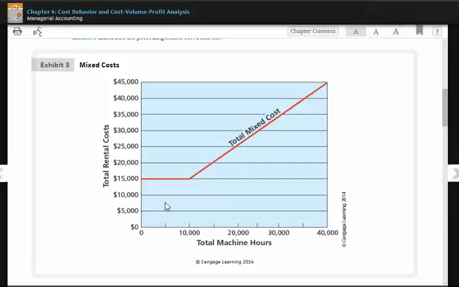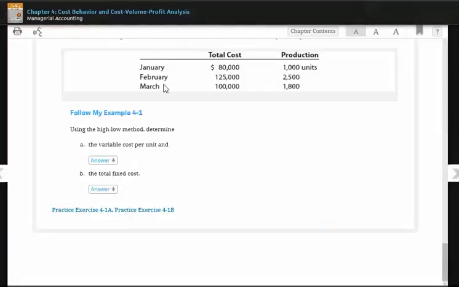Okay? So we can graphically look at this, and we can see then that we have our fixed component graphed here as a straight line, and then we have a variable component here as it continues up the chart. So it has both components of a fixed and a variable cost. We're going to break those costs out and separate them between fixed and variable. We're going to need to use that in this chapter for purposes of some of our estimating.